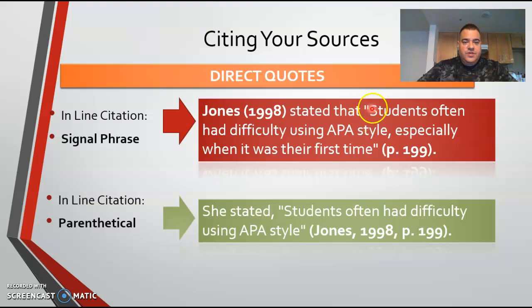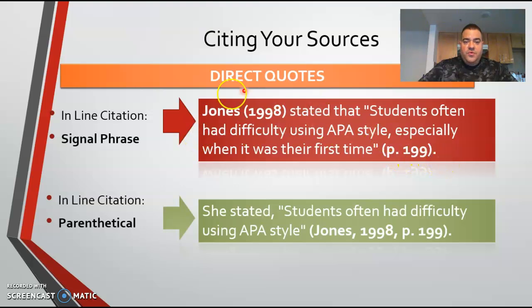All direct quotes, as you'll notice, will have, in this case, quotation marks from beginning to end. So you have your entire sentence that you are quoting surrounded by these quotation marks. And then you'll put the page number. Notice that the page number is in parentheses, and you don't put PG, just put P followed by a period and then the page number.